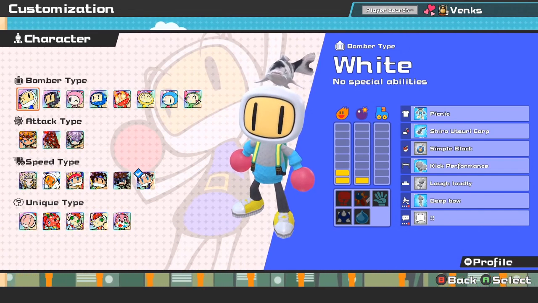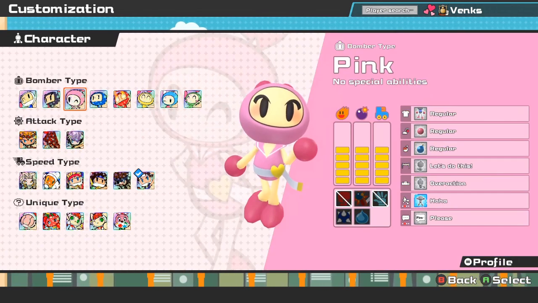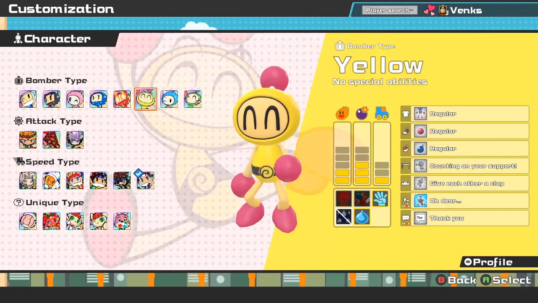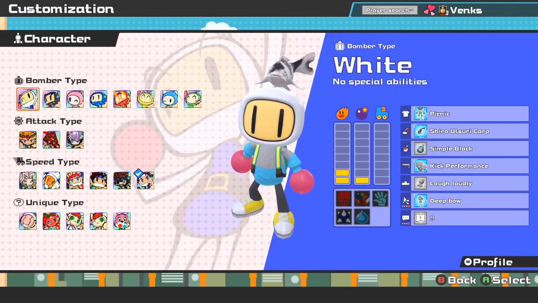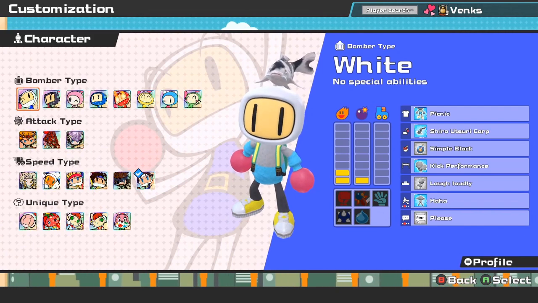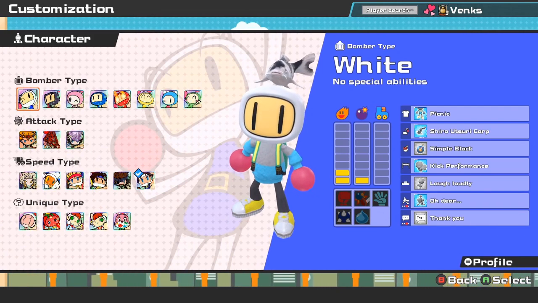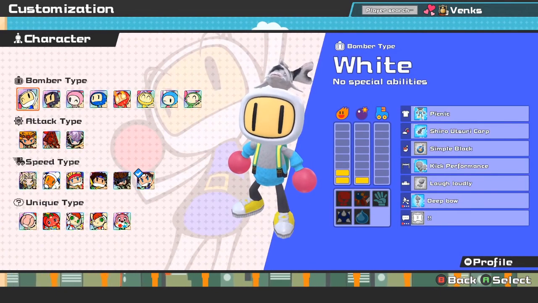They don't start with much. They start with 2 fire and 1 bomb. So when it comes to starting out, White Bomberman is definitely the weakest. However, so much potential. If you can make it to late game, you're the most powerful Bomberman out of the colors for sure. So yeah, White Bomberman all the way in the top.